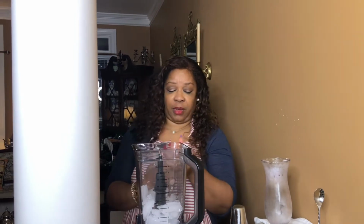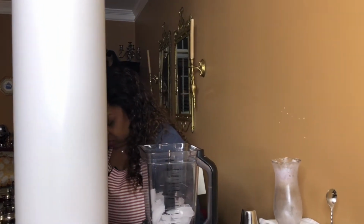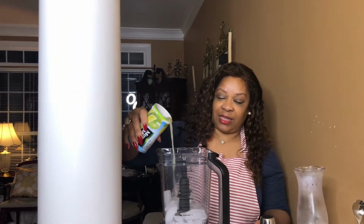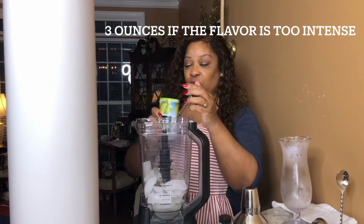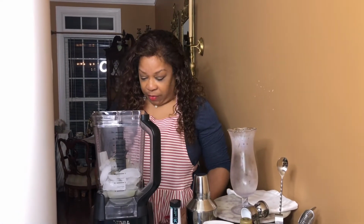And now I'm opening my limeade concentrate. And it's a little thawed out because I had it sitting out. And I'm using 6 ounces of this, which is half. But that nice limeade flavor that we're looking for.